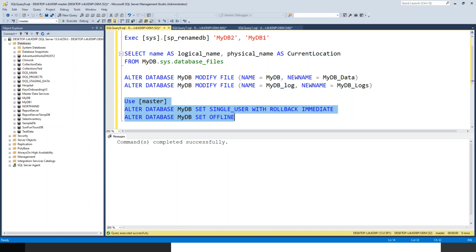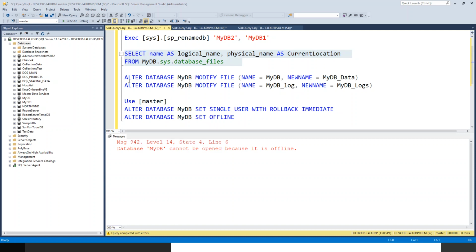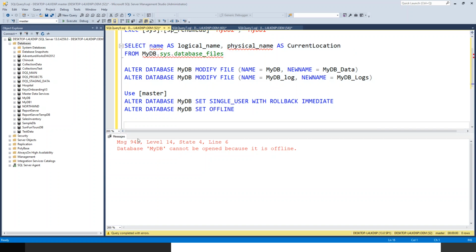Then again you have to verify by running this. Now if you run this command again, it comes up with this error that MyDB cannot be opened because it is offline, which is fair enough because the database is offline, so it cannot be opened. Now next we will go for modifying the physical file names, which is through this command.